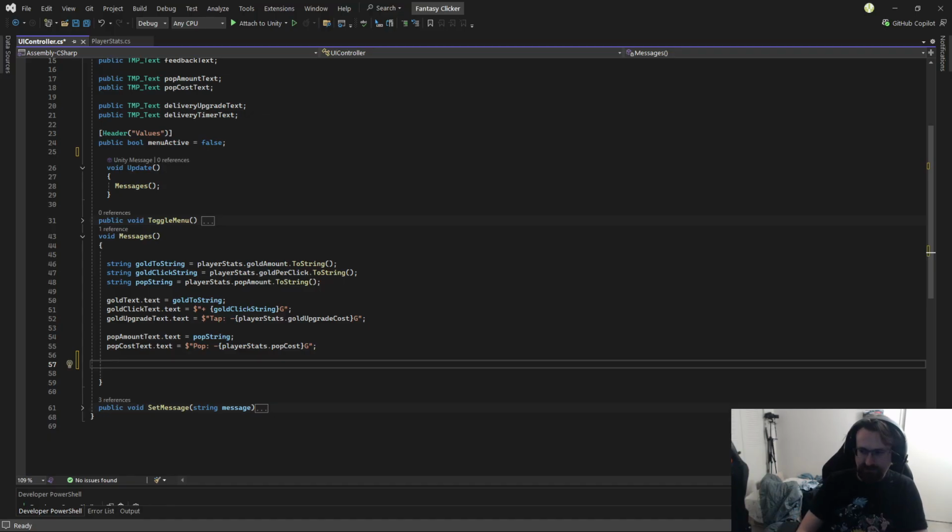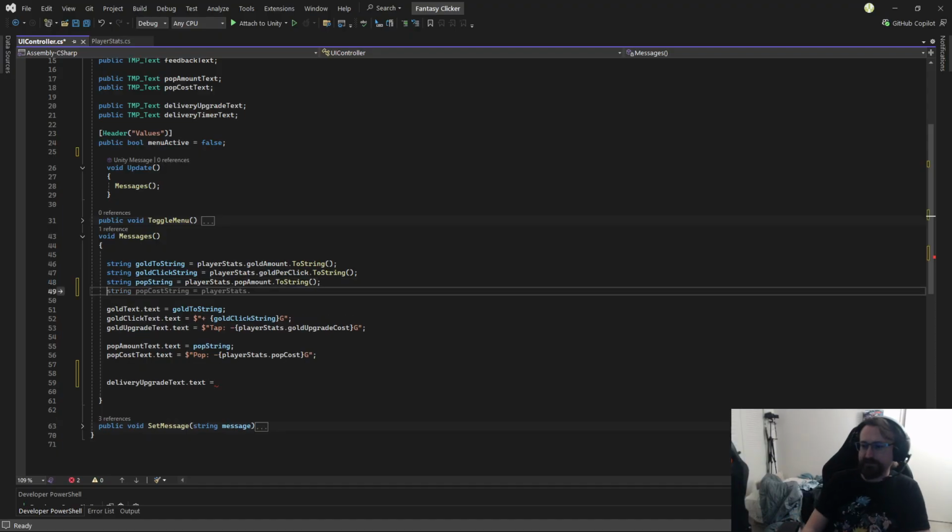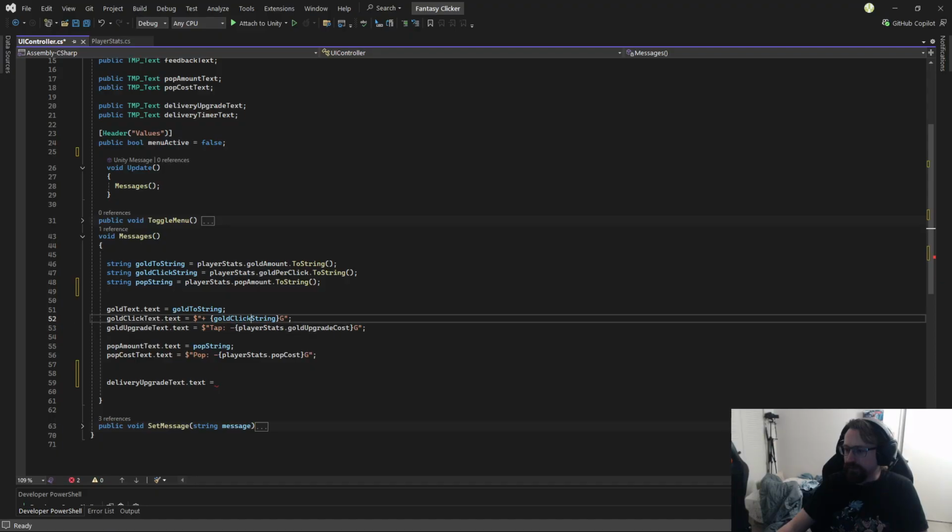So it is our delivery upgrade text dot text to actually get the text component of that TextMeshPro data type, and it's going to equal. First, we need to create our string because it is just a raw number value that we need to transfer over. Wait, no, I don't think we have to do a string for that one. I think we can just do this.